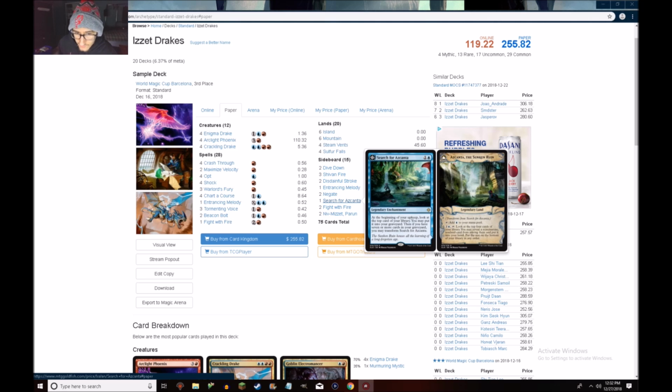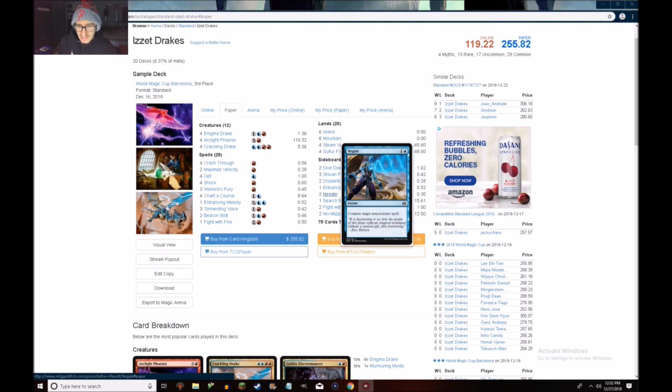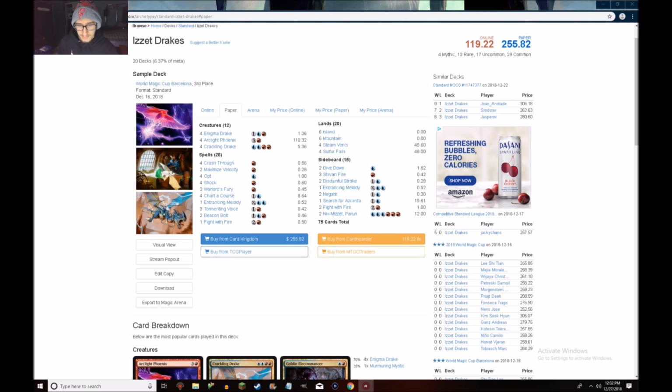Search for Azcanta, just a very good card. There's probably an argument for having this card in the main board as well, kind of like Dive Down, and possibly even partially, like, there's an argument you could have where Negate or Dive Down could be Spell Pierce instead, but that's another conversation for another day.